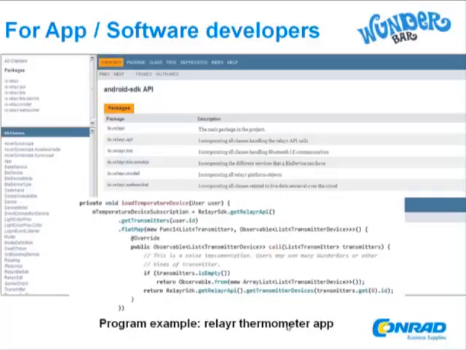JavaScript is a very well-structured programming code, and there's a ready example already available in the net, the Relay thermometer application. Based on that, you find a lot of different codes, and this is an open source philosophy. All these packages you can find easily on the internet, and you can use them immediately and start programming.